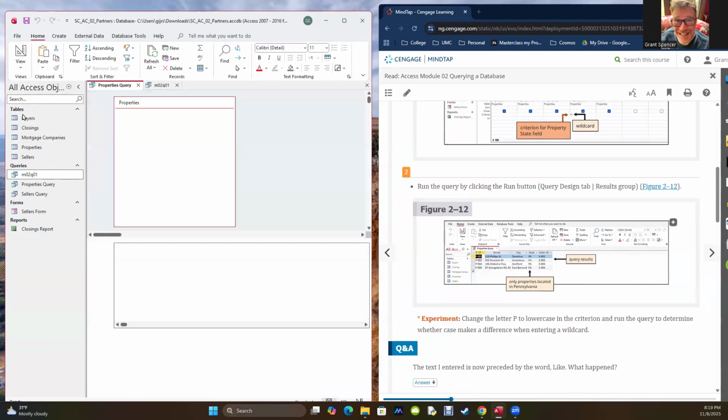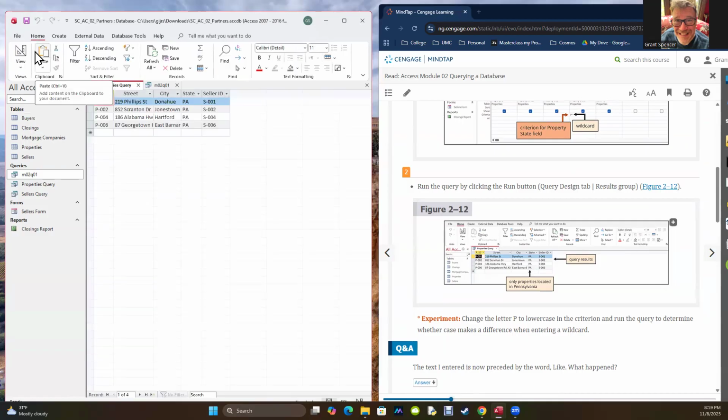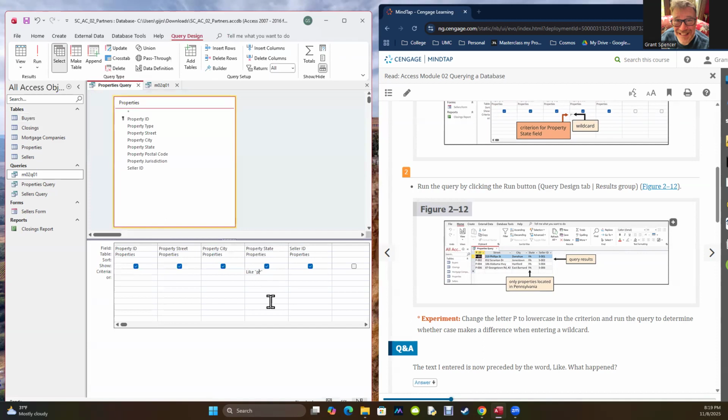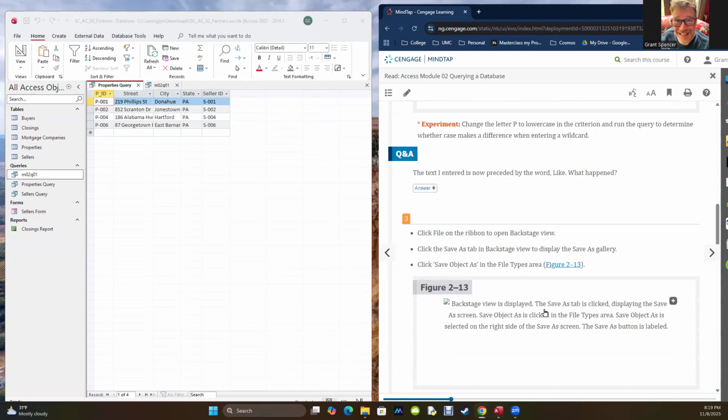If I go over to design view for a minute, I want to show you a couple things. So I basically make this lowercase p, and I run it, and it's going to be, oh, you're killing me. You're killing me, man. I bet you there's something behind the scenes that's making it easier. Probably like saying case insensitive or something. Either way, I gotta tell you, in proper databases, don't do that. You have to be very sensitive to the case. I also wonder if I'm being nailed with caching.